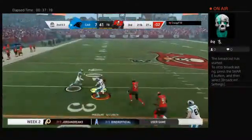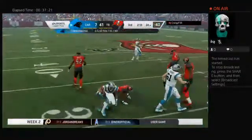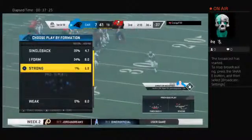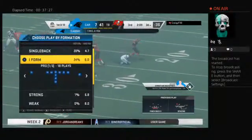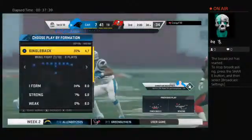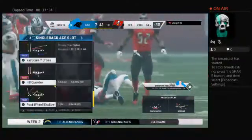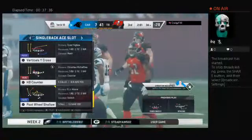Bridgewater. And he's got the hook up to Moore. And he'll get it up near the 35, right at the 34 here. 6 yards to pick up, and that's a first down. This has to go down as one of the simpler routes in the playbook, but oh so effective. Nice completion there. Keeps the sticks moving.